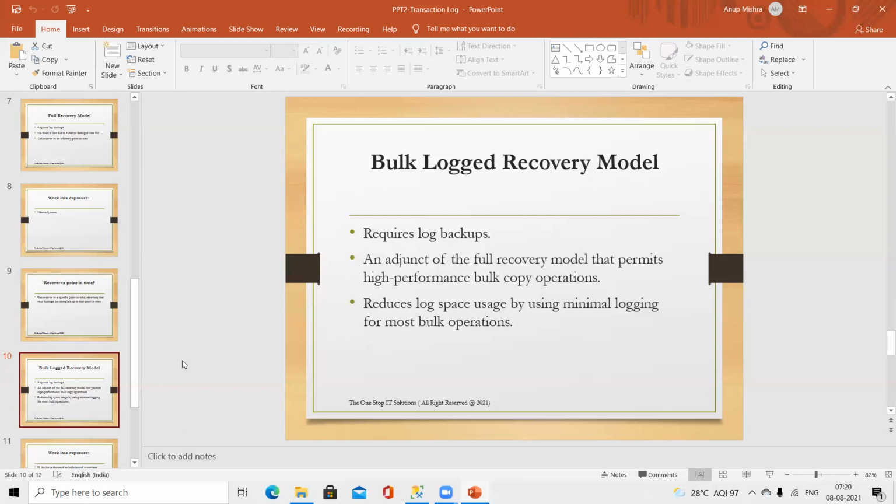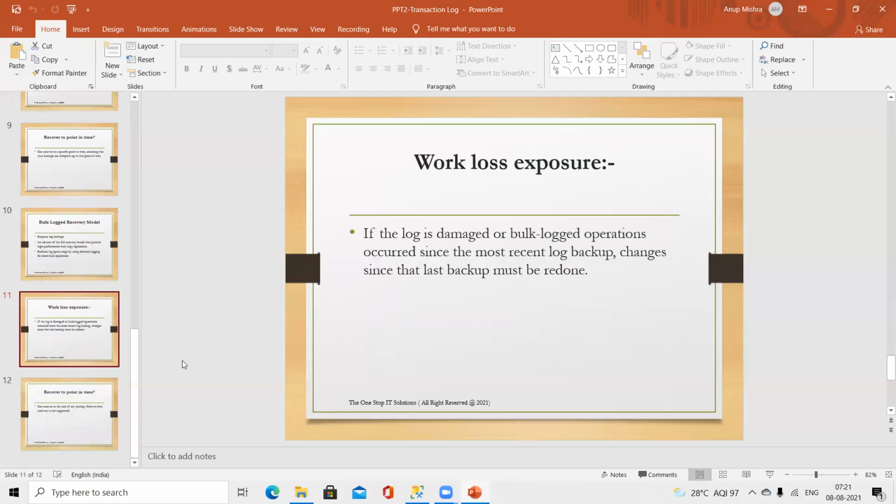As I said, the bulk operation would be minimally logged or not logged, but other than that, everything would be logged. So that is what would happen in the bulk-logged recovery model. Is there a work loss exposure? If the log is damaged or bulk-logged operations occurred since the most recent log backup, changes since that last backup must be redone.